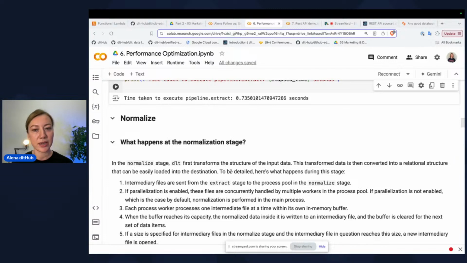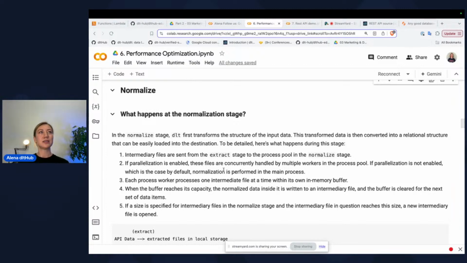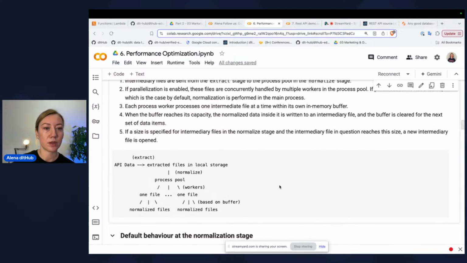So at this stage, DLT will infer your schema, set the data typing, unnest your data, and do all this DLT magic. Usually this stage takes more computational cost, and you can also improve the performance at this stage.